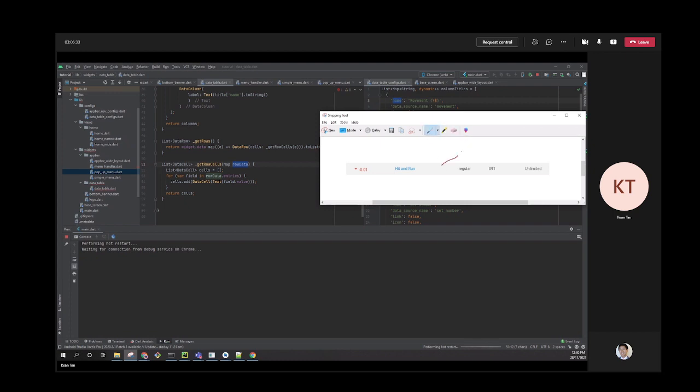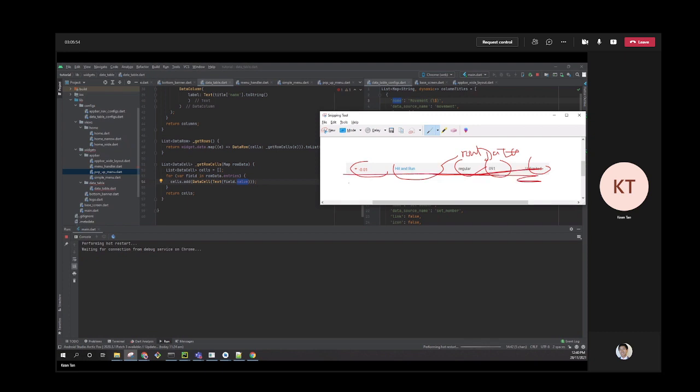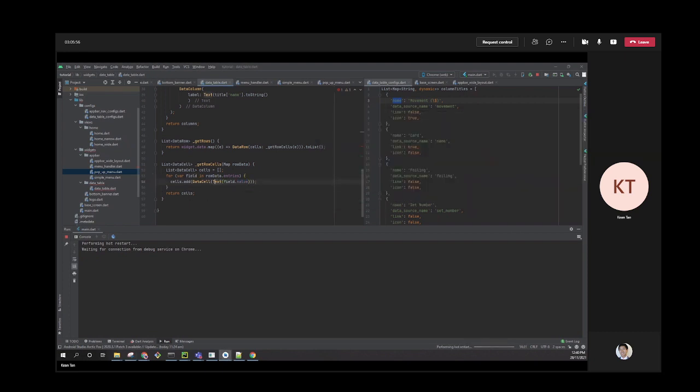So each line is raw data, and we're just gonna loop through each data, right? So row data dot entries, and then for each field in that, we're just gonna extract the value, which is the values you're seeing here, and use a text widget here, and then add to the cells list, and we return this.